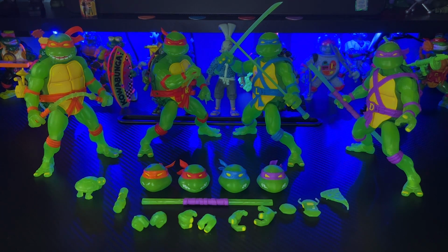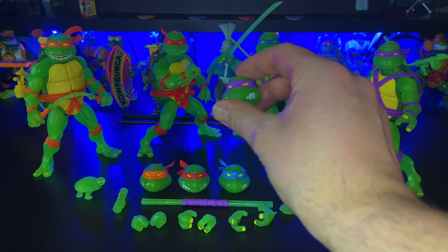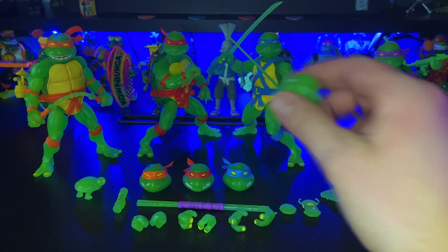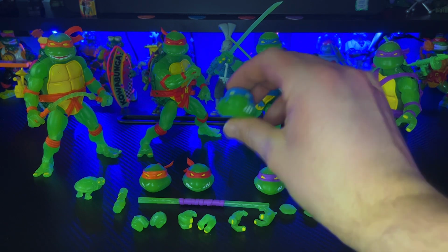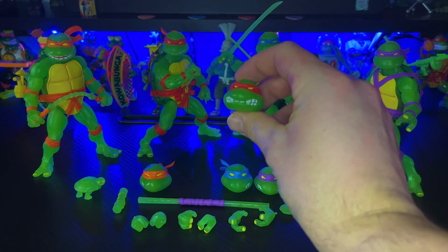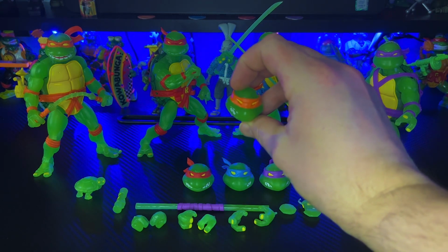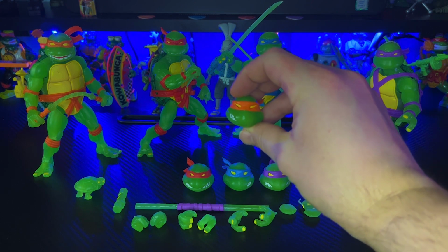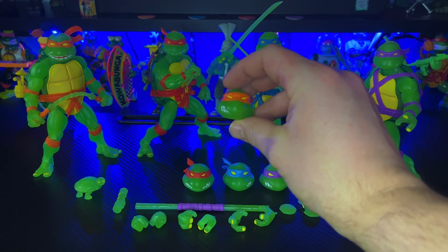All four of the head sculpts, nothing you guys haven't seen before. They're exactly the same as the regular turtles. We got Donnie's right here, and they went with the yellow eyes on both the regular head sculpts and the new ones. Take a good look at Donnie's here in case my finger was over it before. Taking a look at Leo here. He definitely has my least favorite head sculpt of all the original turtles. Coming over to Raph's, the exact opposite. He has my favorite head sculpt of the original ones. And then we got Mikey, so I can't really get it close enough for you guys to tell, but the deco is definitely jacked up around his eyes. He has some orange where the yellow should be, so I don't know what it is with this Mikey, but he has the most problems out of all the figures for sure.